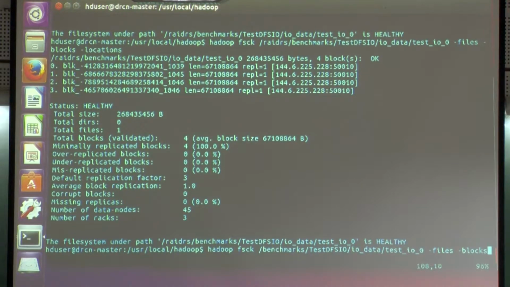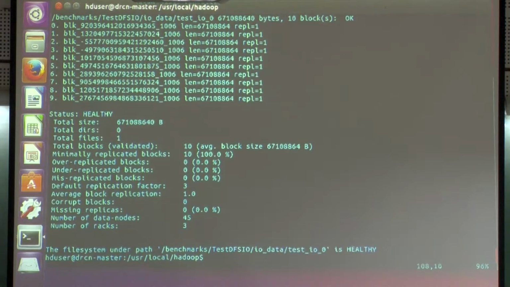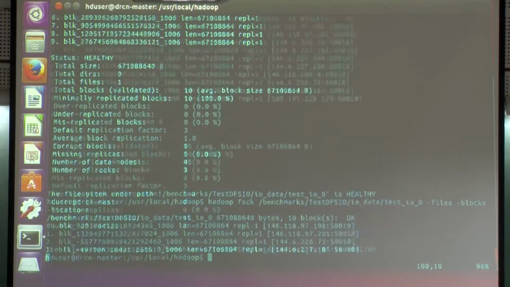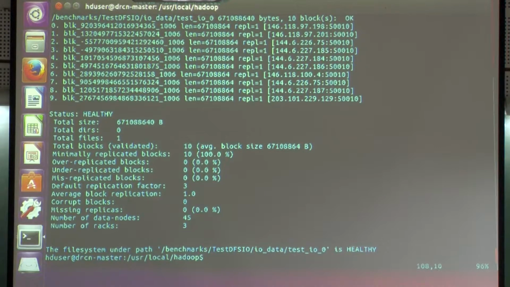While it's doing that, let's go back. So we have these original blocks of our file. We've got those blocks, and we can have a look at the locations of those. So, they're spread out on different places. Looks like they're all at different nodes. They wouldn't all be at different racks, obviously, or they might. Some of them will be on the same racks.